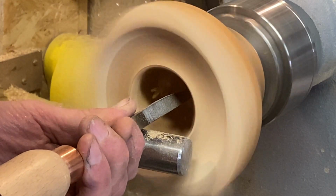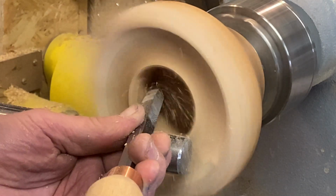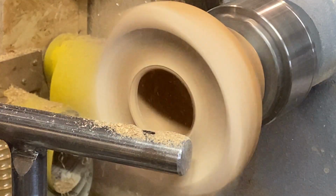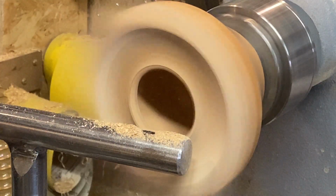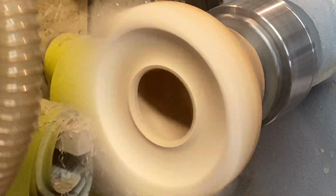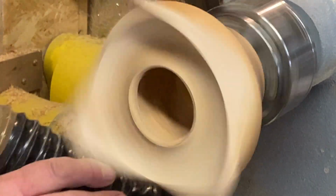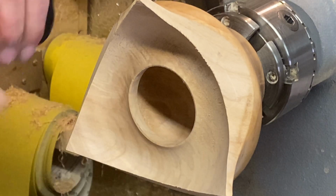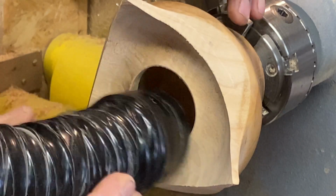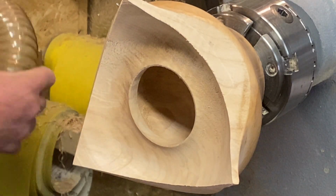Right, nipple's gone. Final one. Clean up cut. There we go. That's it. That should be it. Bring it out of the way. Stop the lathe. Good bit of clean up. Oh yeah, nipple's gone. Nice round bottom. That's deep enough. I'm happy with that. There we go.